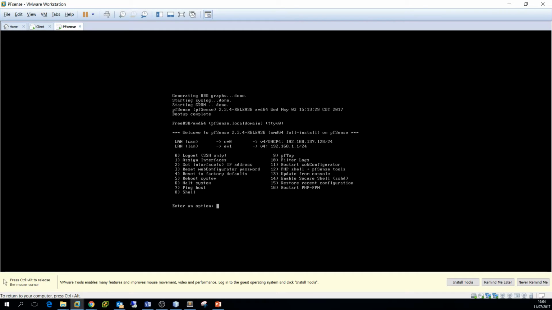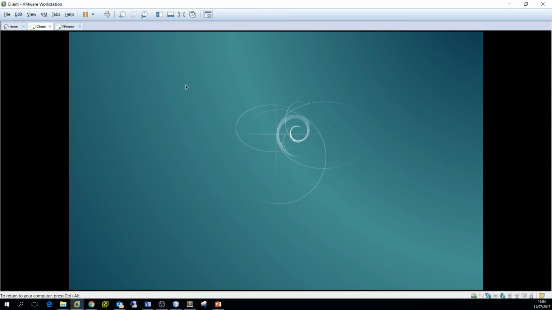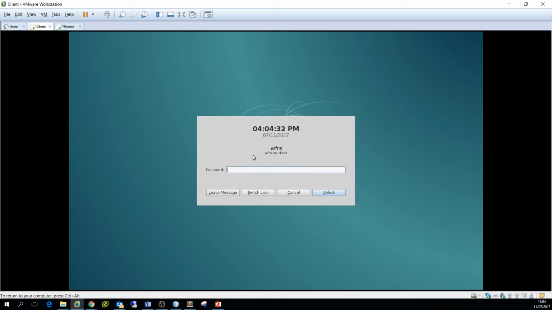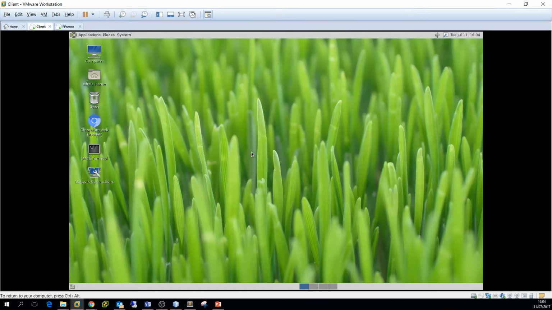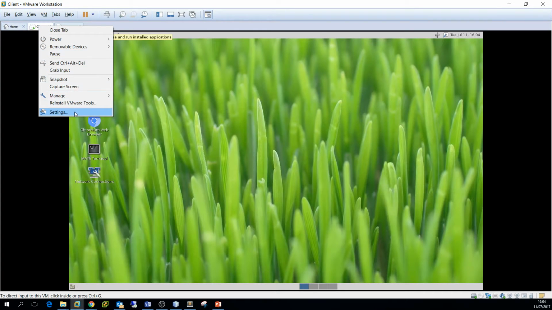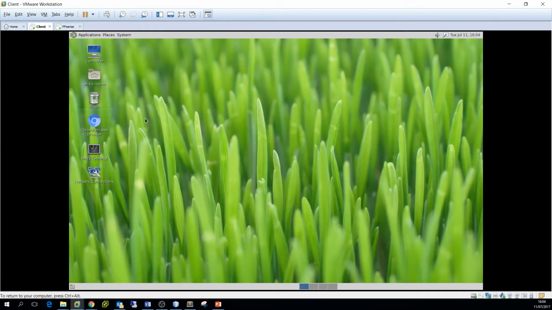And now what we need to do is go to our client, so we release the cursor with Ctrl Alt, and then we log in on the client. In this case this client is not configured on the network yet, so we right click and then settings.